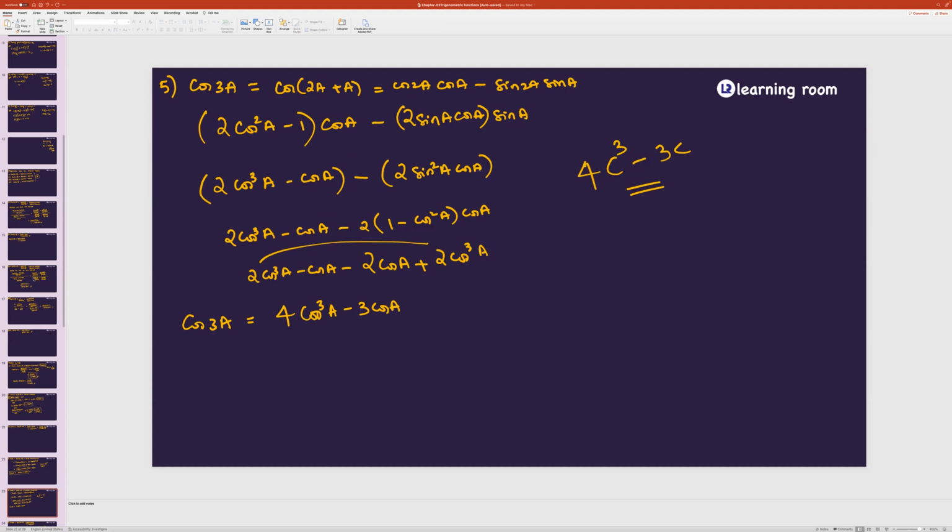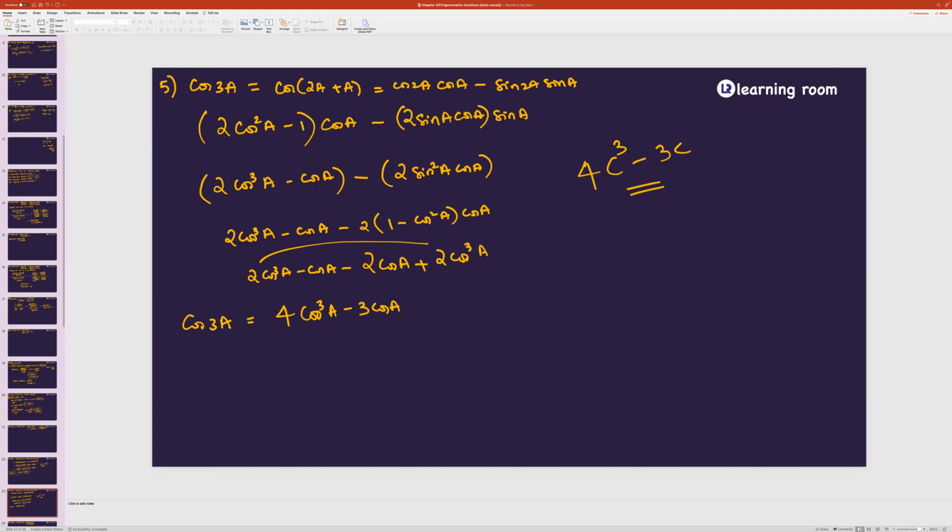Right? Similarly, cos 3A is 4c cube minus 3c. 4 cos cube A minus 3 cos A. Right? How do we start all these derivations? For sin 2A, for 2A, how will you start the derivation? You write it as A plus A. For 2A it is A plus A. For 3A it is written as 2A plus A. Right? And you know where to use which one.